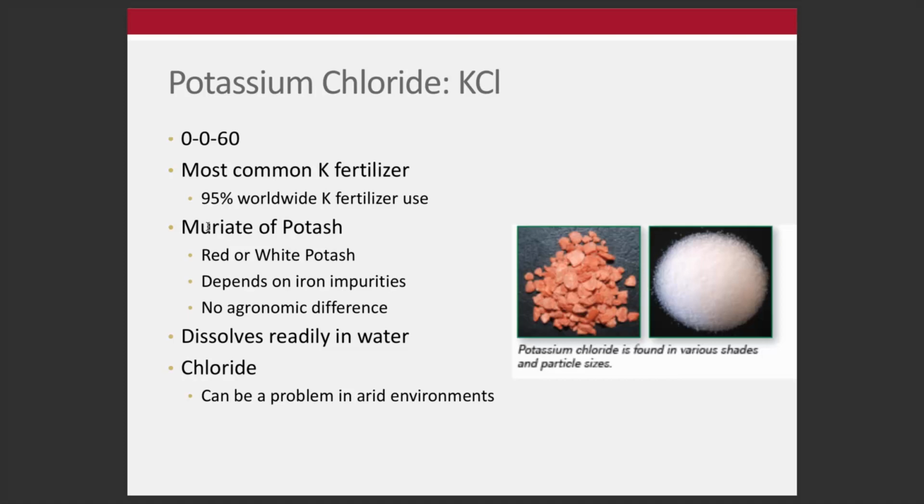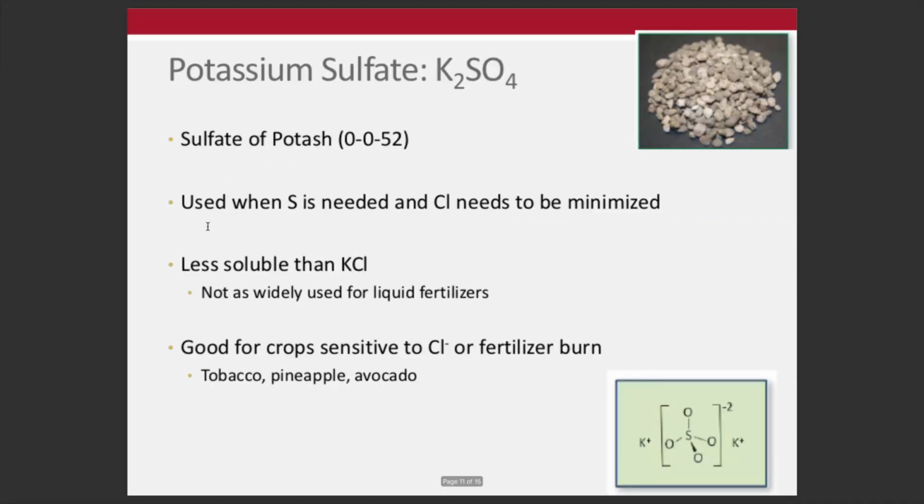But for every one potassium ion, you get one chloride ion. And chloride, of course, can cause issues in excess. And so this can be really problematic in arid environments. A lot of times in arid environments, we don't have a lot of productivity that occurs, but if you are in an arid environment, chloride might be a very real issue, and you don't want to be adding chloride to increase your salt level anymore to make saline soils, and so other sources are available for that.